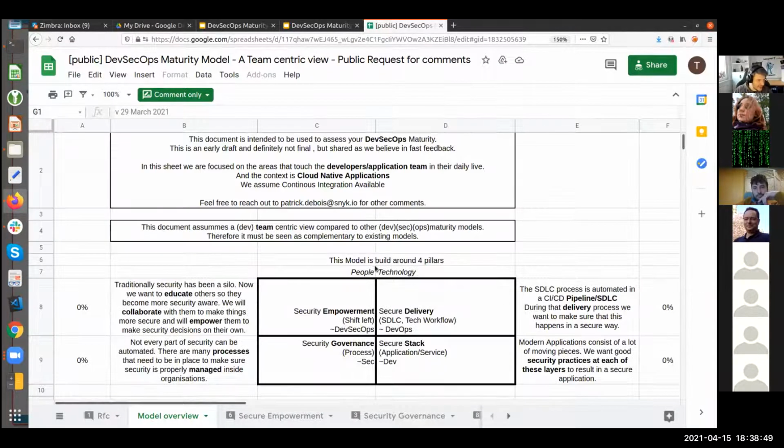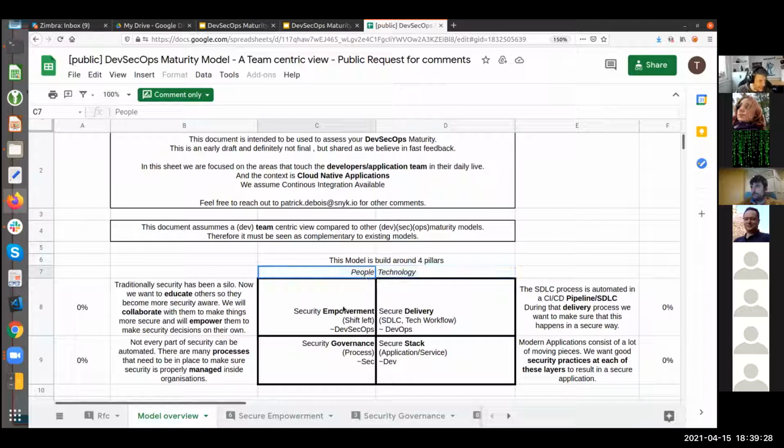He said he developed this to assess your own DevSecOps maturity, and one DevSecOps maturity model is obviously the OWASP DevSecOps maturity model. So we can use this model to check what we have in the OWASP DevSecOps maturity model. For sure, for that we need to understand both models in order to enhance both in the end. So he structured it as follows. He has very simple dimensions. He says he has people and technology, and in people and technology he has 4 pillars.